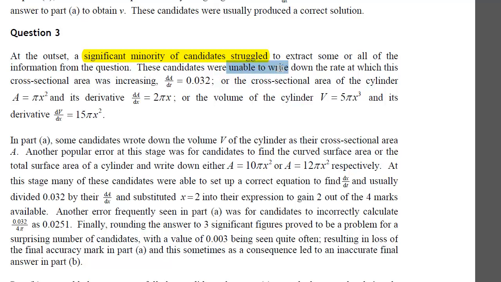So they were unable to write this, so they were unable to understand this. So these are the basic information of rate of change, and most people were unable to understand this. It is important that you take this note from them. They are telling you they are going to test these types of questions over and over again, and you have to make sure that you understand that.